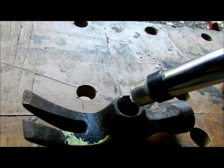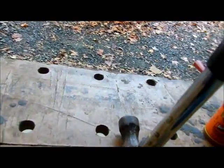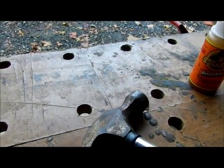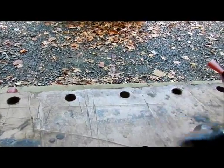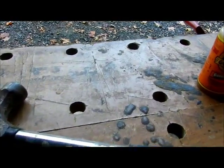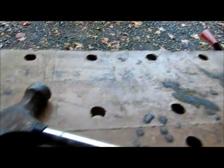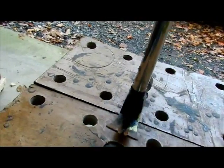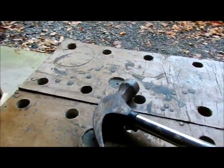I'm going to stick this down inside. I don't think there's any particular way this is going. I do want to make sure, and I can't do it. Yeah, I could probably twist it right here. I do want to make sure it's kind of lined up, so when I'm hammering, it's actually going in the right direction. So I'm going to sit there and pound it. Okay, it's in there. I'm going to put the cap back on, because when that stuff dries, it's hard to get it opened again. All right, so I'm going to let that sit for a while. I'm going to hit it again and let that sit and see what happens.